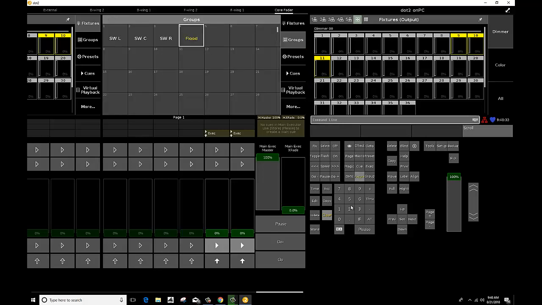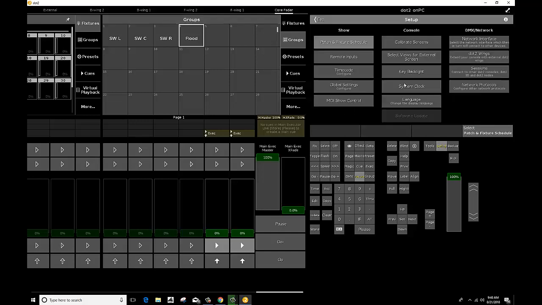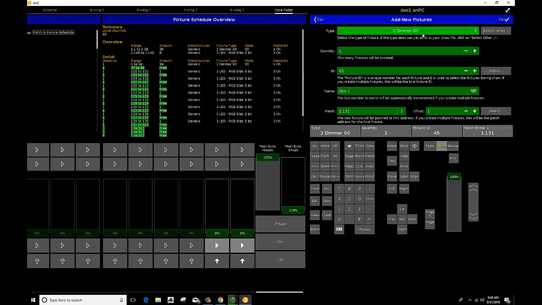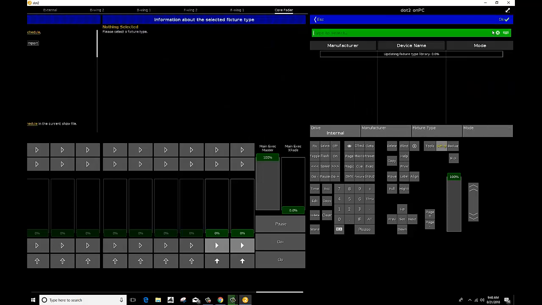Alright, now it's time to patch the fluoros, which I've never done on this console. As I said, fluoros aren't very common. So we're going to go back to setup, patch and fixture schedule, add new fixtures, select other. I'm going to search FLUO.